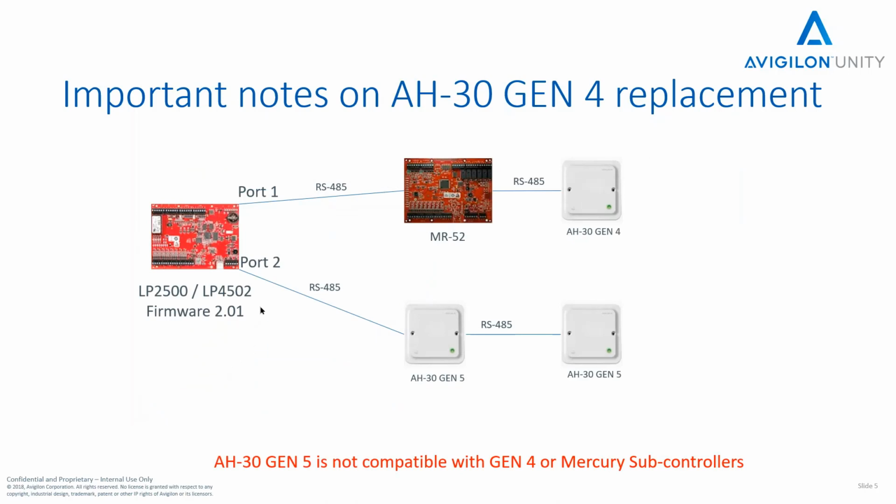Here is, I won't say an exception, but here's how you can treat that. If you have an LP 2500 or 4502, those boards do have two RS-485 lines. In that case, in one line, you could have a Mercury subpanel and an AH-30 Gen 4, and in the other line you can have one or multiple AH-30 Gen 5s. Again, you cannot mix them. You cannot have any Mercury subpanel or previous versions of the AH-30 sitting in the same line.